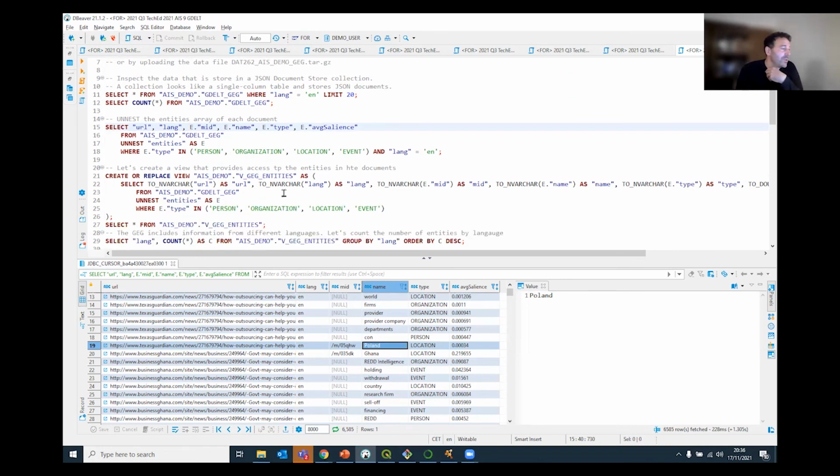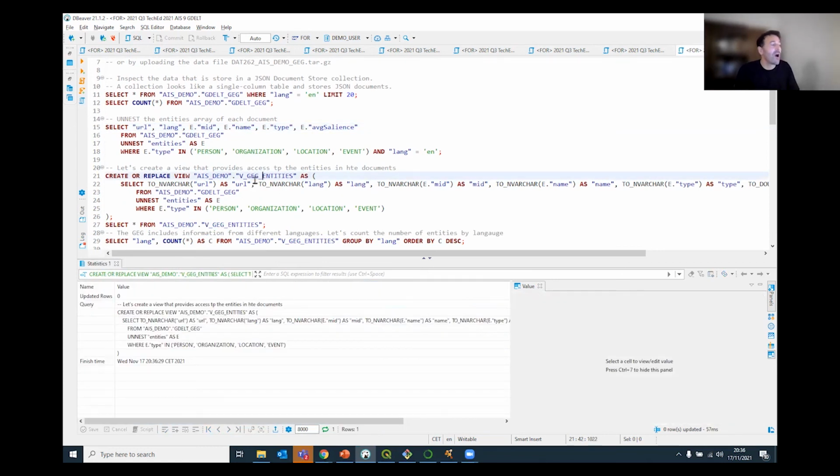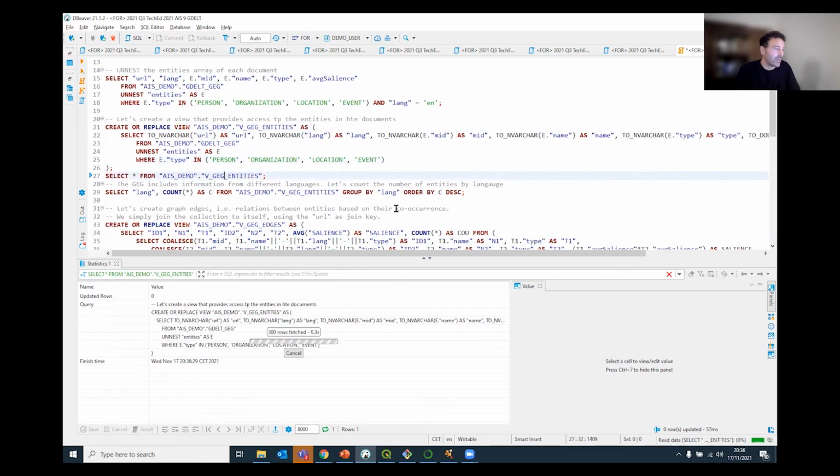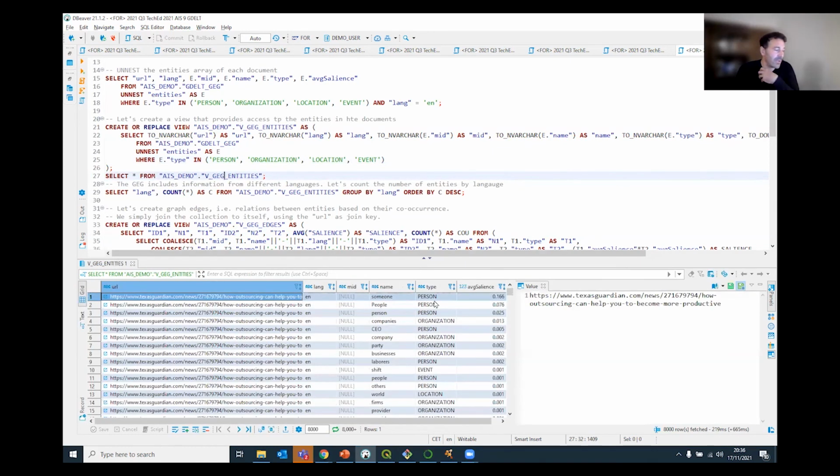And what we will be doing next is, first of all, put a view on top of our entities so we can filter for the entity types that are of interest, the entities which we are interested in. So let's take a look at that. Nothing surprising here. We're just restricting to persons, organizations, locations, events.